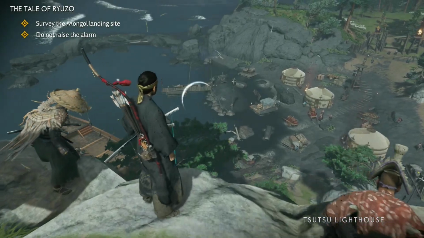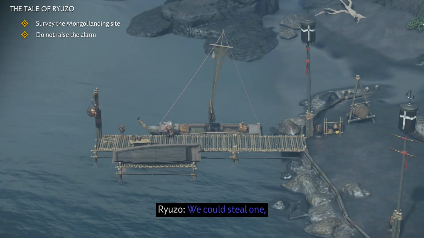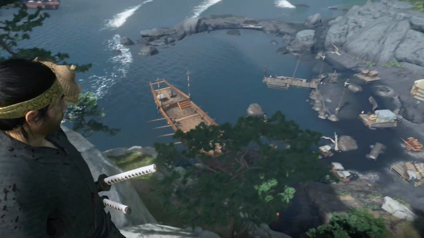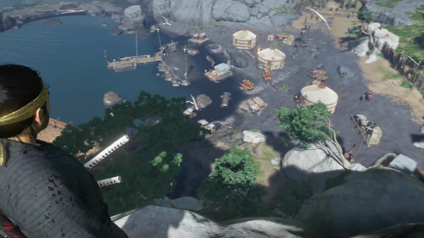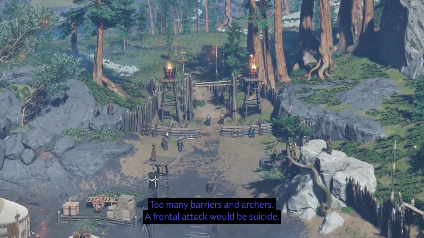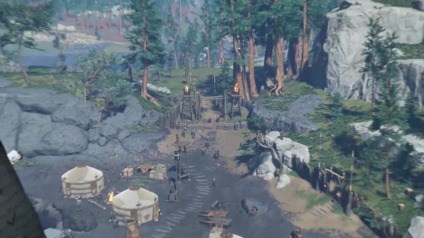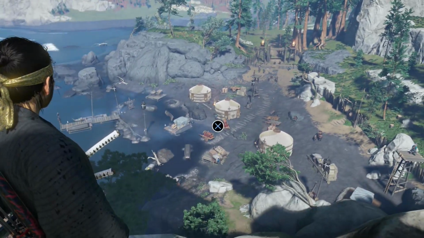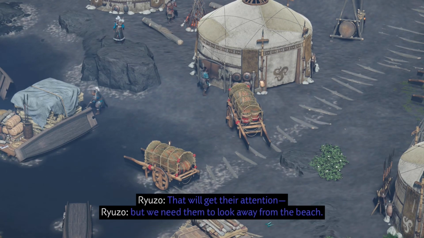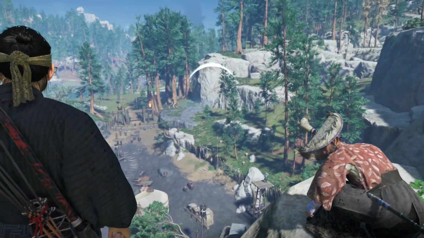Oh, good lord, yeah, we could steal one. Got a large boat there, out front. Yeah, it would be suicide. Yeah, flaming arrows would set those off. Need them to look away from the beach.